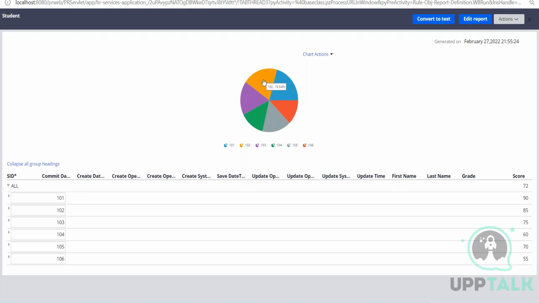Then I've got 102, 85, which is 19.5%. For 104, it is 60, which is less compared with a lot of others. So 104 is 13%. Likewise, this is an average, and I think 55 is the least. 106 has got 12.64.